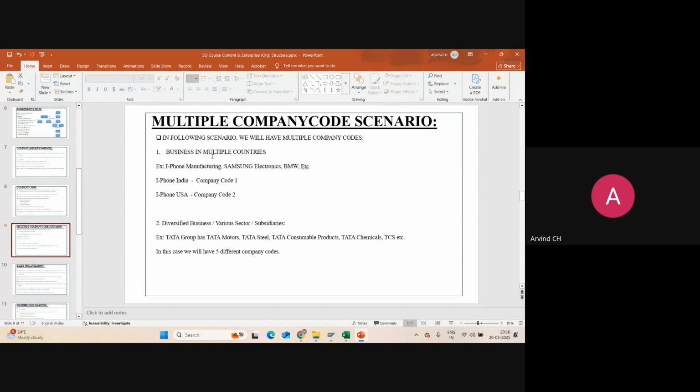Consumable products, FMCG sector. Tata Chemicals, chemical sector. TCS, software IT sector. If you are in various sectors or subsidiaries, we call it a diversified business. In that scenario also, we will have multiple company codes.